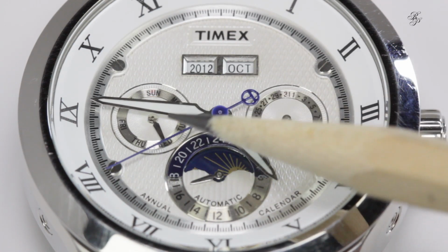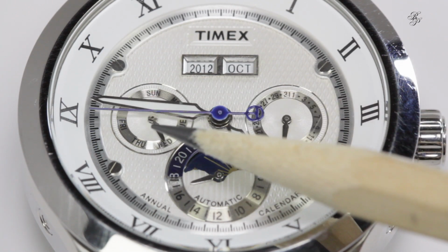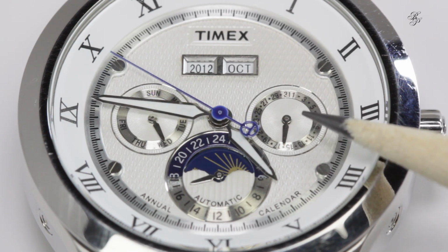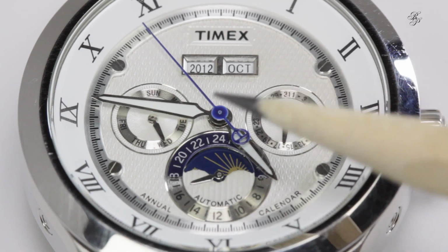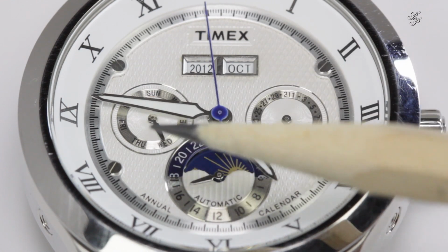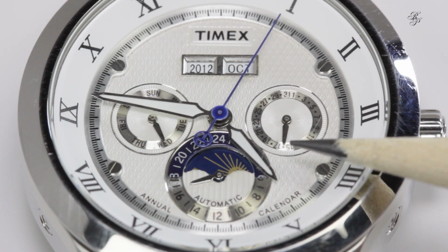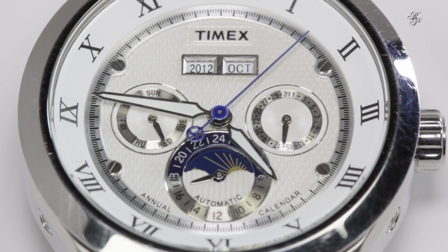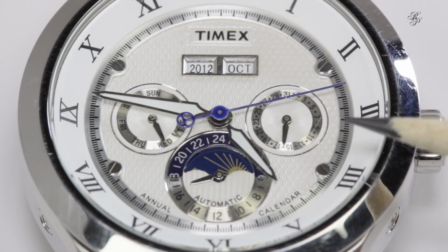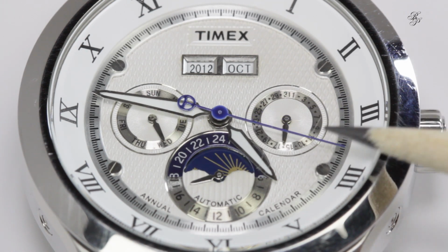The days of the week, yeah, I love to see that feature on a watch, but not like this. And I've been seeing this sort of design for the days of the week and the actual day of the month on a lot of watches, even more expensive watches. And I think it's the silliest thing ever, because it's really hard to squint and actually see the day, and it's even harder to squint and see it here. It's really, really difficult, especially when you're outside and you have to find a place where the light falls just right on the watch, and if you've just been staring into the distance for a while and your eyes have to focus back on this really close distance, you just can't tell it.